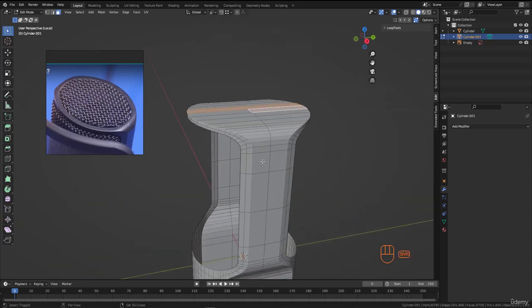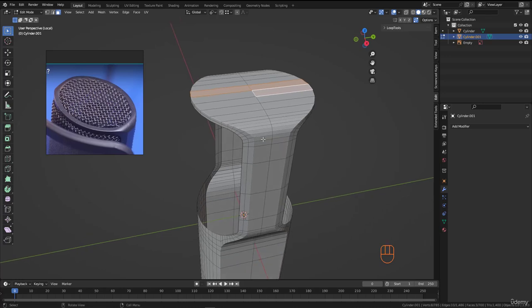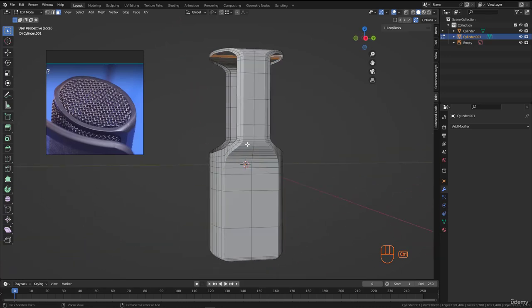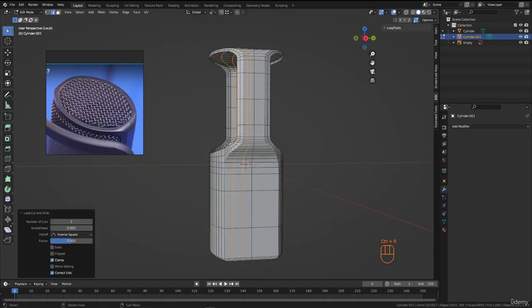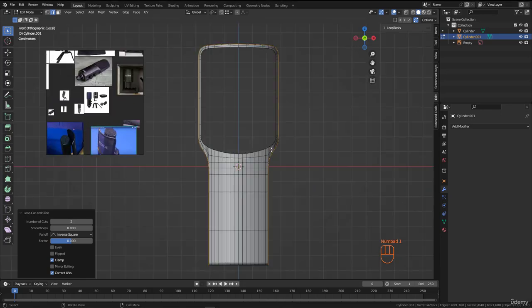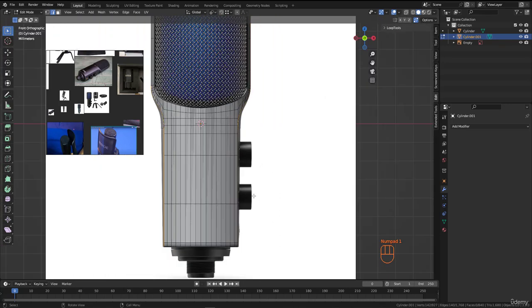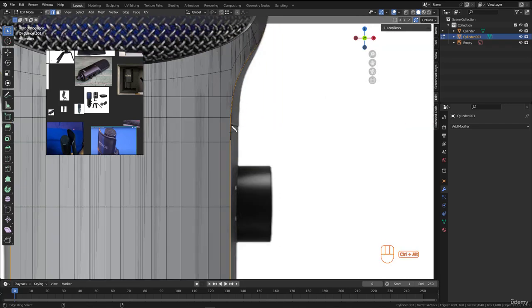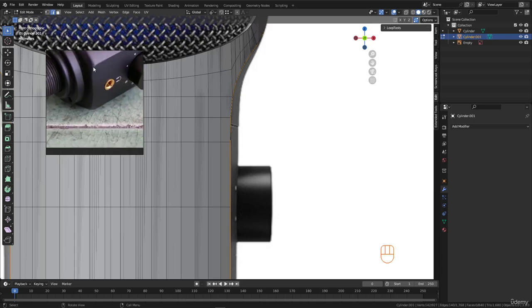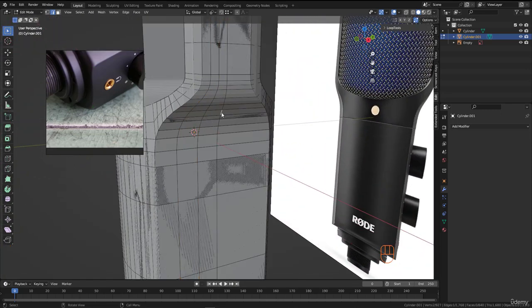By the way, before you do that, we can, I guess, add two edges right here because I'm going to tell you why. Let's go back to the front and hit slash to go to the front. This area of the microphone is pushed out a little bit. I mean, here we should have a very small curve. We should take care of it. So let's fix this area now.